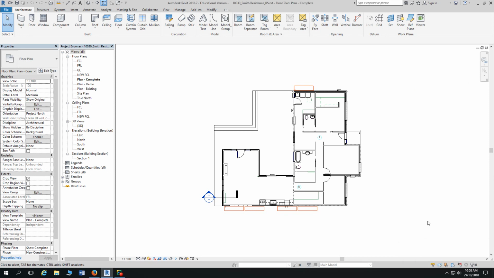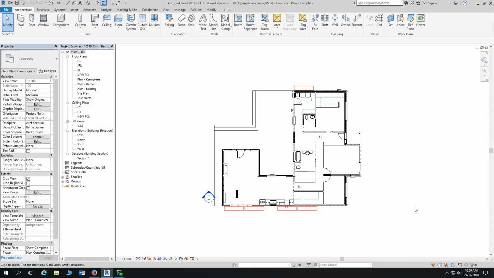So today we're going to continue developing the floor plan and the model in general. I guess by the end of today's session we probably will get very close to completing the model as such, and then we can look at adding annotation to the floor plan and then developing the other views from there.